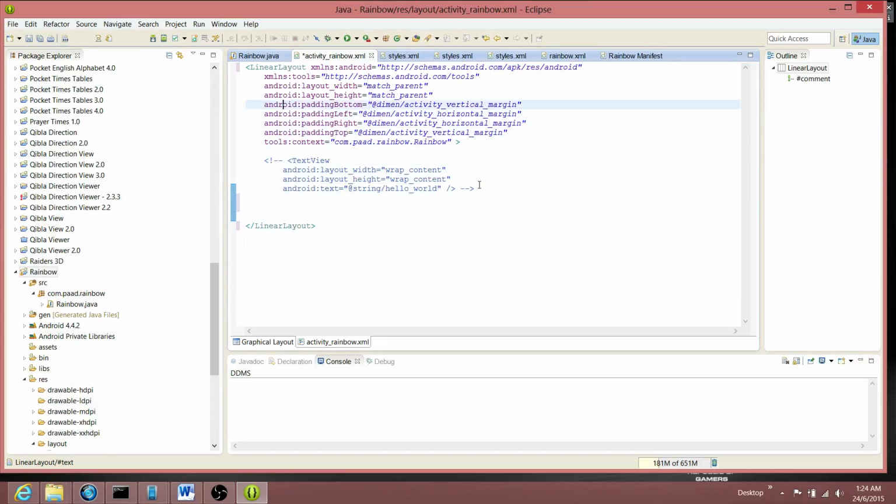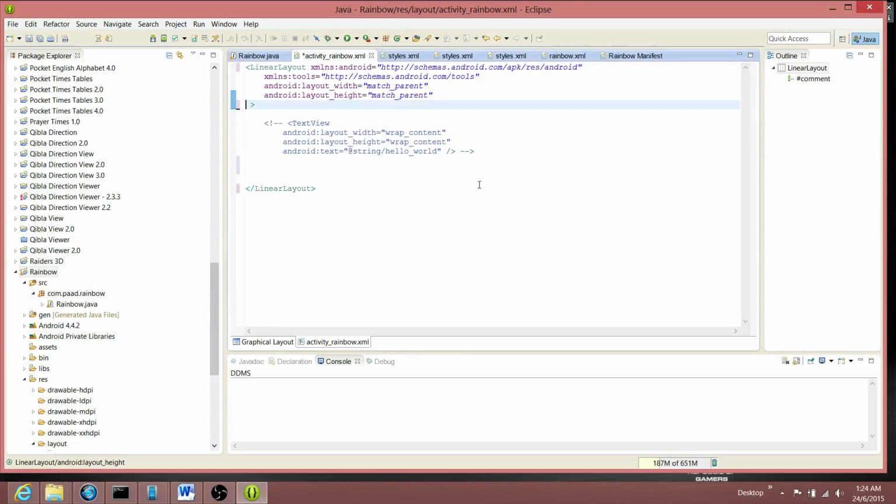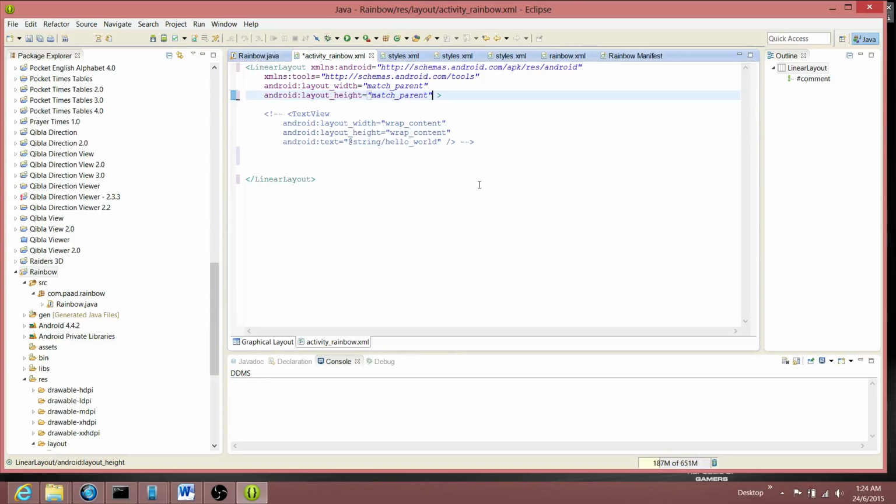And then I'm going to take out these last 5 lines of the opening linear layout tag, and then put in 1 line.